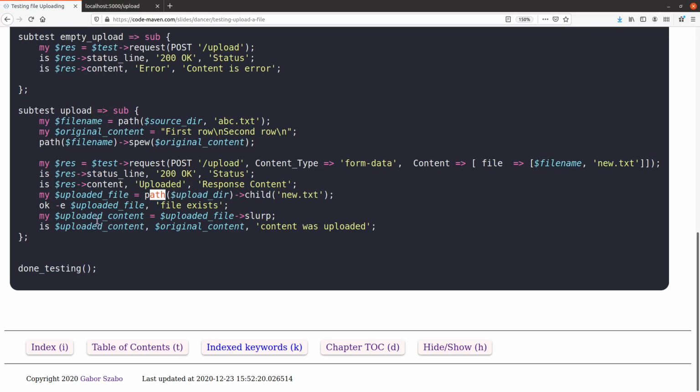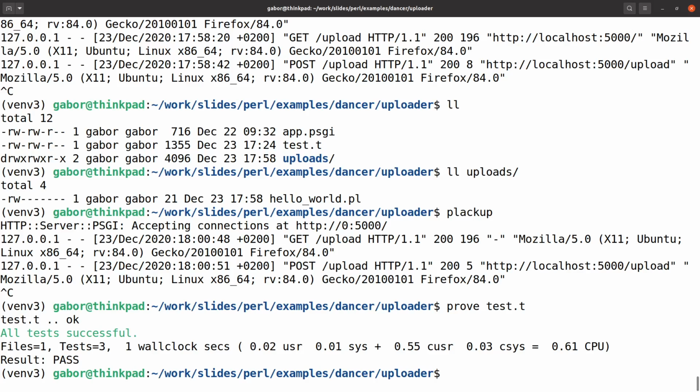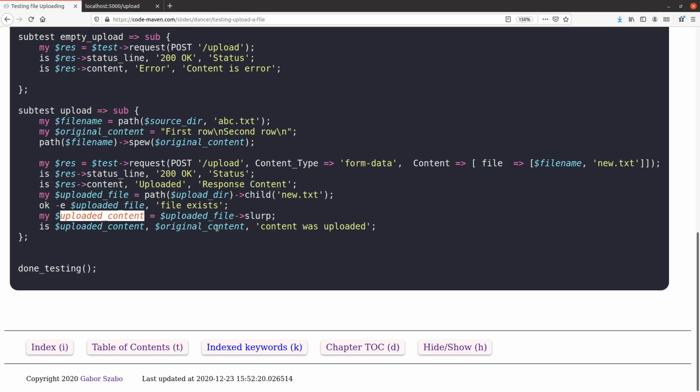This is the content that was uploaded, and then we can compare that to the original content. If you just want to see, I can stop here and run prove on the test, and it will just say that everything is fine. So the directory was created, upload was done. This is basically how you can create a form and the code behind it to upload a file.